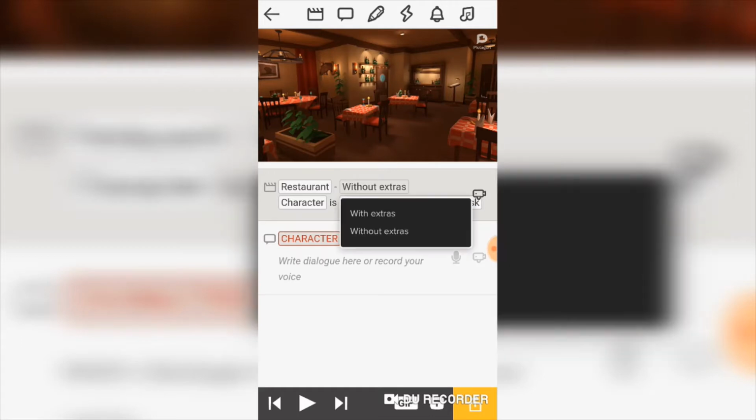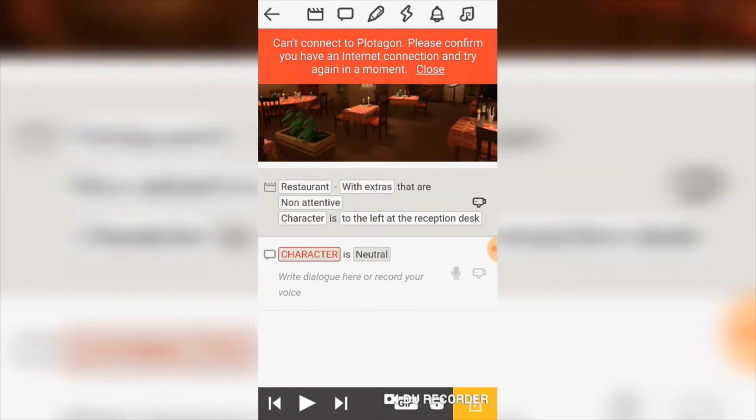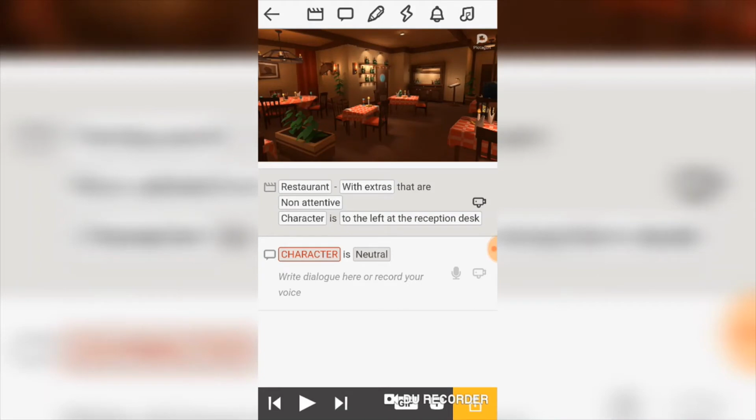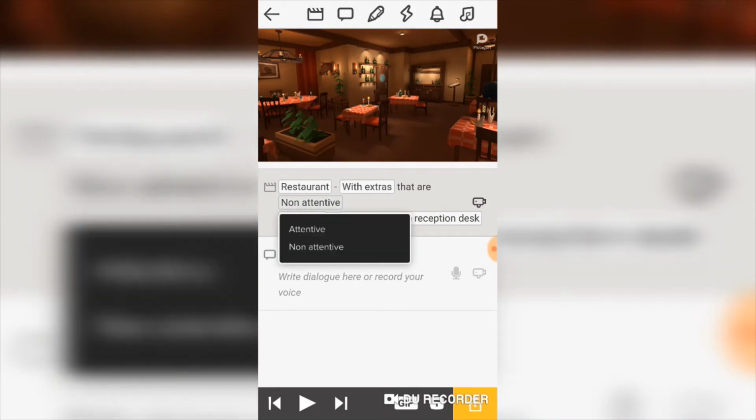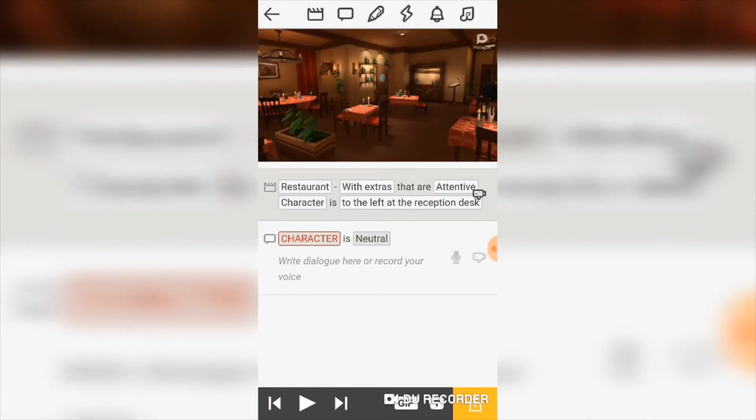But if you say with extras, then it's going to connect to Plotagon, and then it's going to bring you all these other options: attentive, non-attentive. Let's do attentive. So attentive means that the other things can interact. Non-attentive means they are on their own.